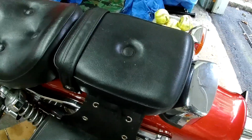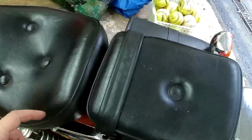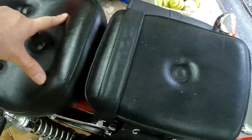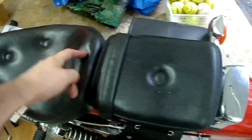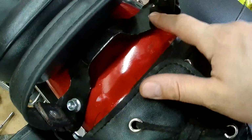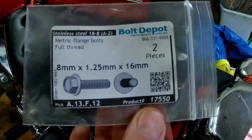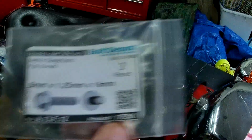Another thing we're going to replace are the bolts. Well, really, there's one missing bolt that holds the seat down, and the bolt is kind of underneath here. There are 2 spots that hold the main seat down, and only one is in place, which is why this seat is a bit wobbly. To get to those bolts, we have to remove the back seat first. Here we can see that we only have 1 bolt and we're missing 1. I decided to get 2 new bolts, 8mm by 1.25 thread, 16mm long.